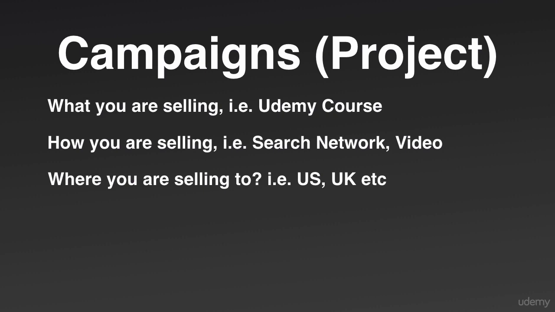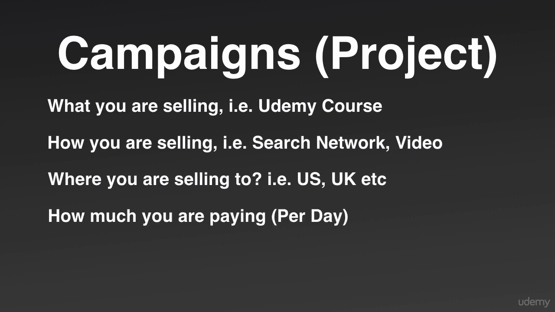So let's say, for instance, to use a very specific example, let's say you wanted your ad to only show up in Los Angeles. If somebody in Los Angeles is looking for a brown leather sofa and they type into the search box, buy brown leather sofa, and your ad is targeted to people in Los Angeles, it will show up. If somebody in Las Vegas searches for brown leather sofa, but you've only targeted Los Angeles, then your ad won't show up. So you decide where you want your ad to show. What country, what region, what town.